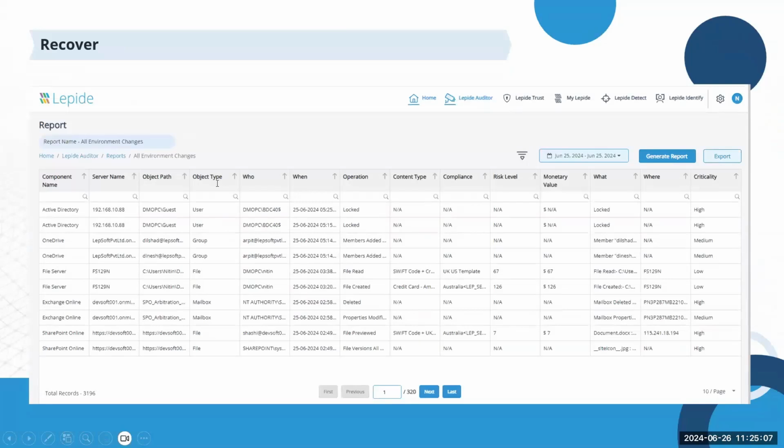We're looking at objects: users, groups, files. We're also incorporating information about the actual data that we had from before. And then here is your critical audit information. You've got who, you've got when, what happened, where it happened, even a criticality rating, all contained within one report. And these can be filtered very easily. So we can filter, for example, to focus just on AD if we wanted to, or we could filter just to focus on files, or even files that contain specific data.